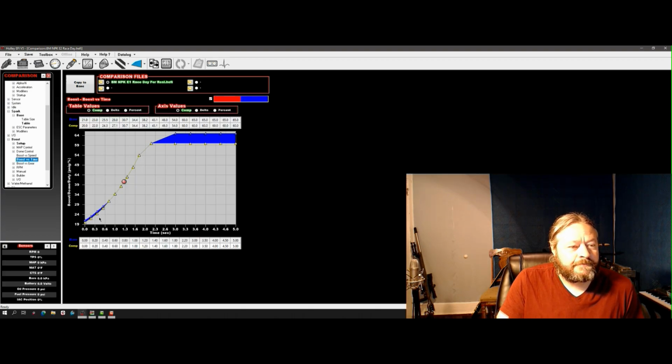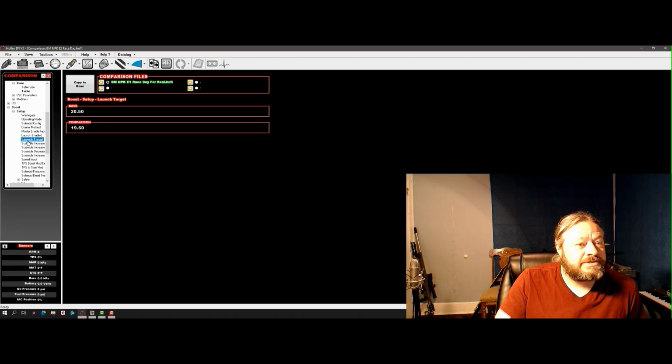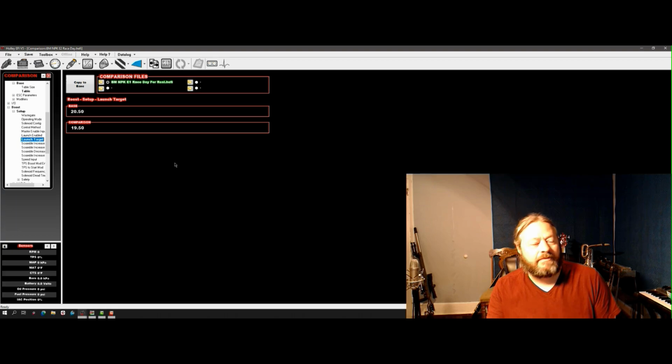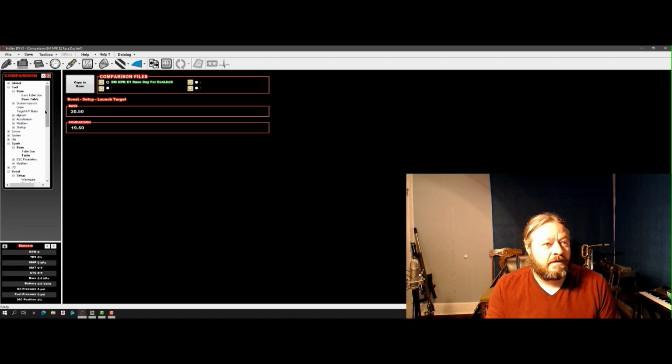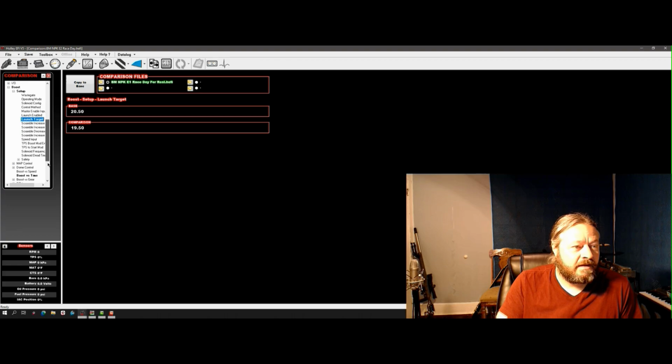Boost versus time. I add, okay, first of all, let's go to setup. Launch target. I add a pound on the gate on the trans brake, right? Now we're leaving at the same RPM. I'm just adding a pound of boost, right?